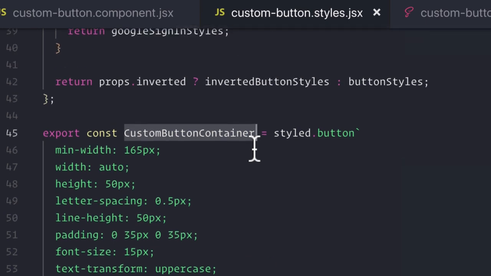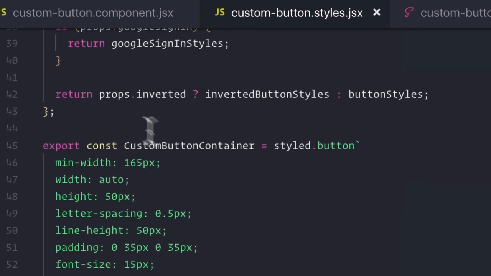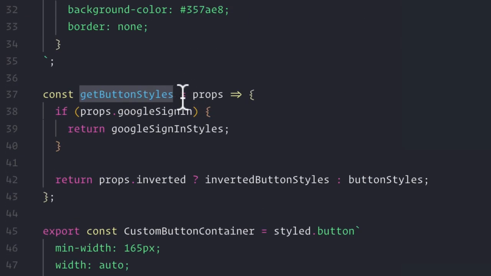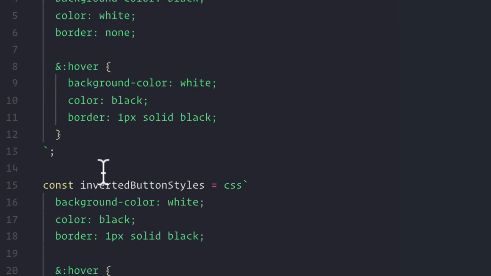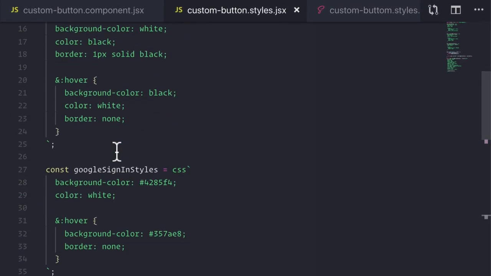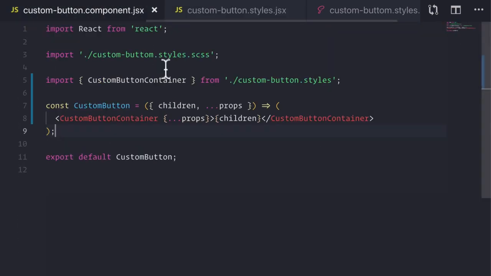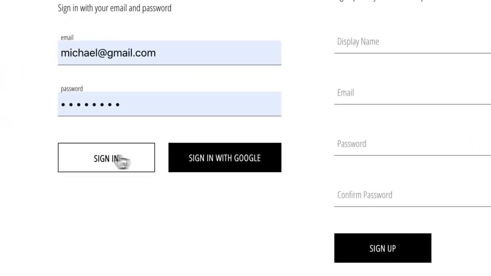And now if we want to know what styles get loaded, we can just look at this function, right? We see that we have some base styles on this button. And then what other styles get rendered depends on what props we got passed in. It's very easy to see what we'll get, because each piece of code is now inside of its own section, and it just reads like JavaScript. Except we know that we're getting CSS styling. And now if we look, we'll see all our buttons still work the same way that they did before.